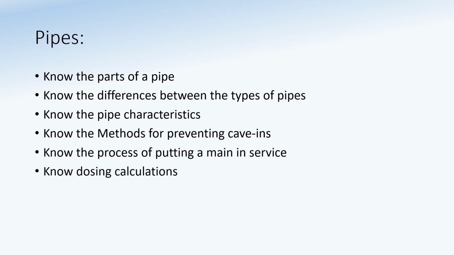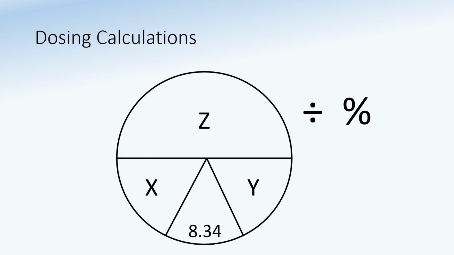And then there's this, know your dosing calculations. You guys should be pretty familiar with this one at this point. So let's go ahead and do one. All right, so you got your dosing calculator, right? I personally like the pie method, but again, if you like to do things linearly, by all means, stick with that method. I've just had a lot of success with this because it's just like a plug and play, right?